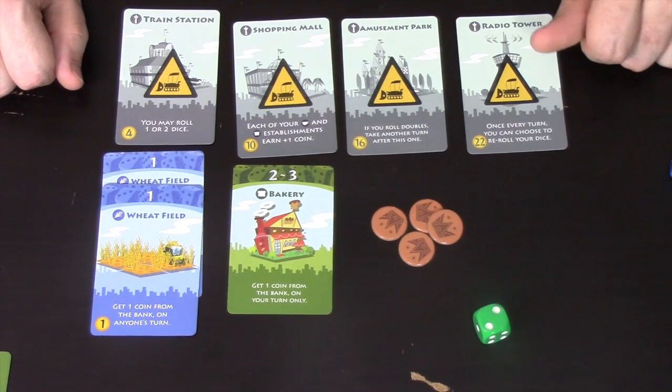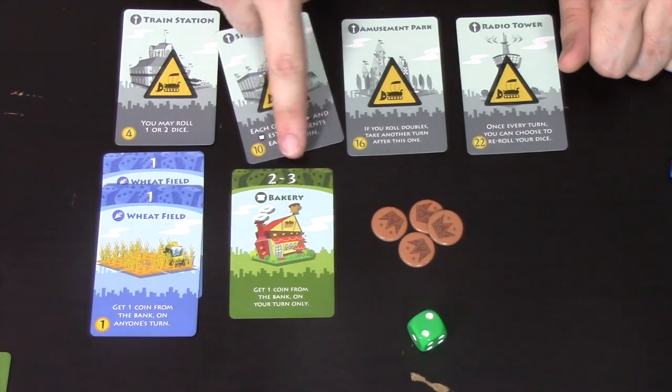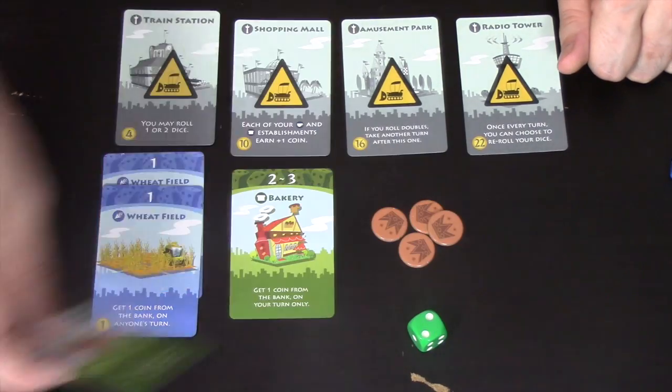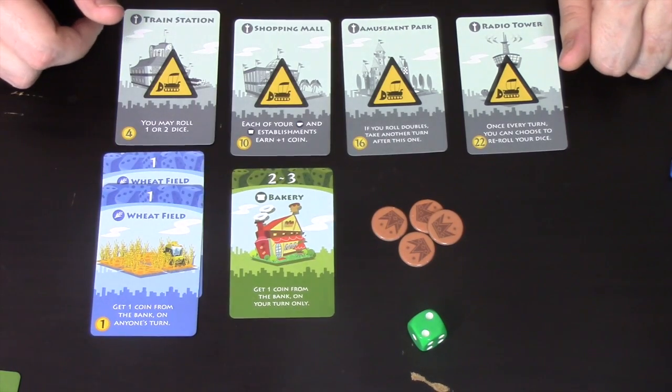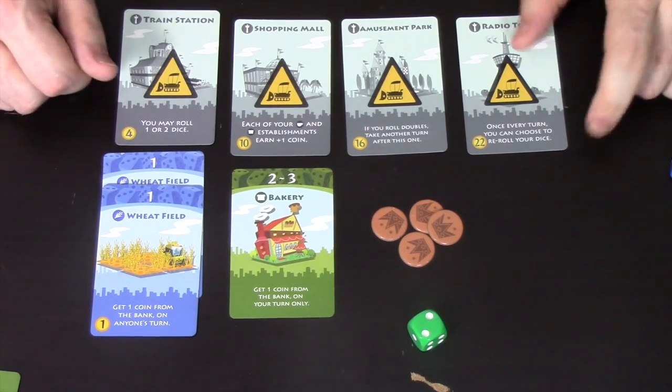Green cards activate only when you roll them. So you start with a bakery. If you rolled a 2 or a 3, the bakery would activate, but your opponent's bakery would not. A green card will activate only when you roll it, and there are different numbers of green cards in play, so you can get a green card with a 4 or a 7 or an 8 on it later in the game.